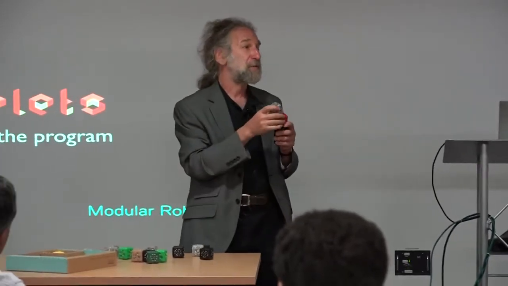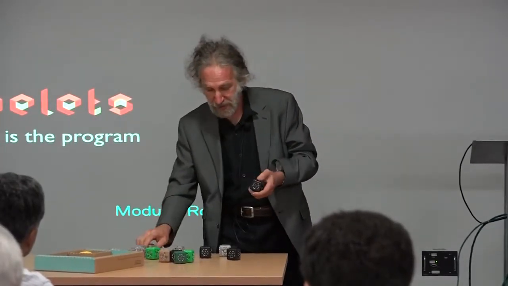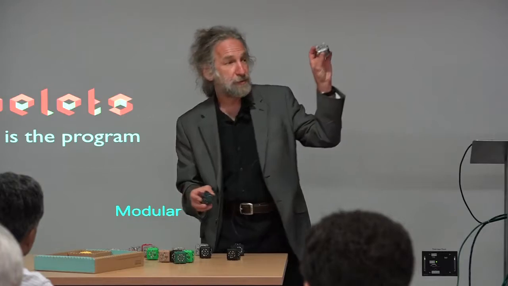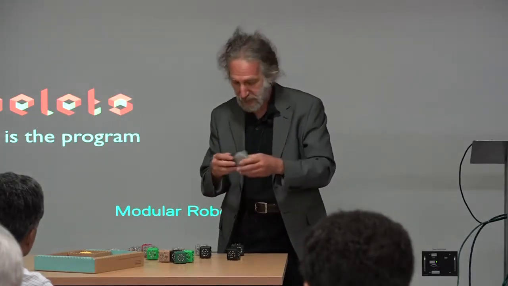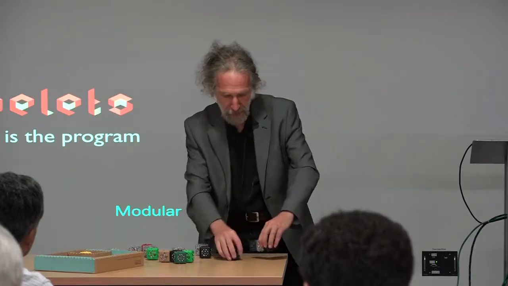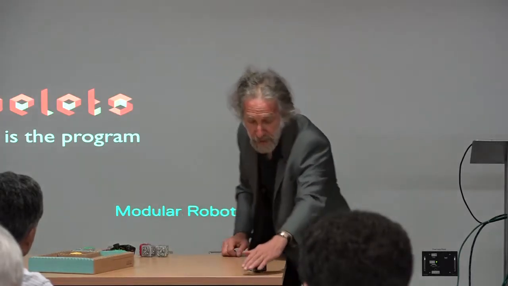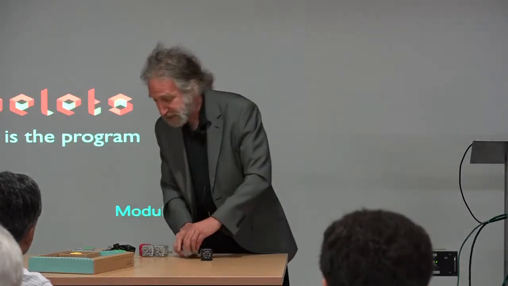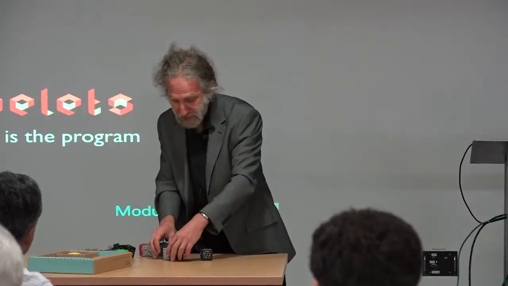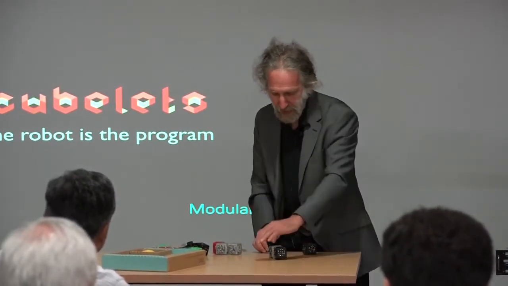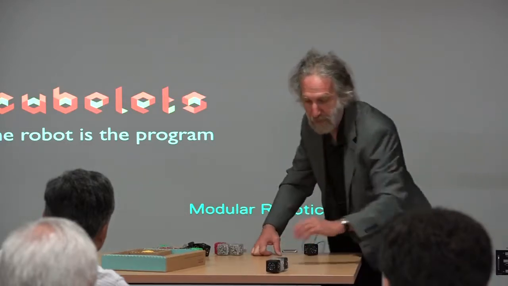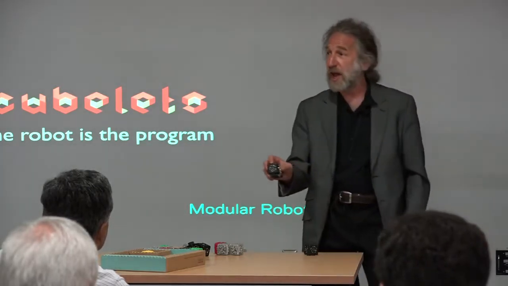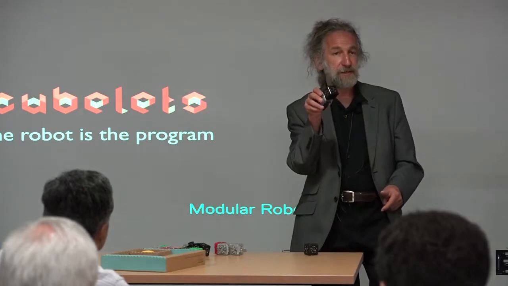Okay, so 5-year-olds aren't all that impressed with light and light sensing. So let's make a robot that runs around on the ground. We could take these little roller blocks or drive blocks, and here I built a little robot that runs around, and if it's dark it stops, but if it's light it runs off the edge. Now I could take a distance sensor instead of a light sensor, and then the question would be, could you make a robot that runs to the edge of the table and stops? And the answer is yes, if you turn the distance sensor upside down.